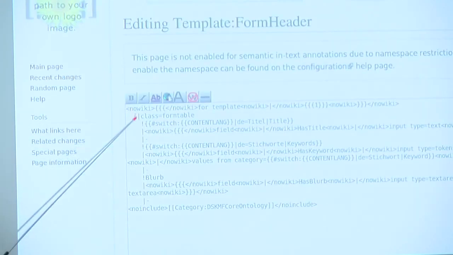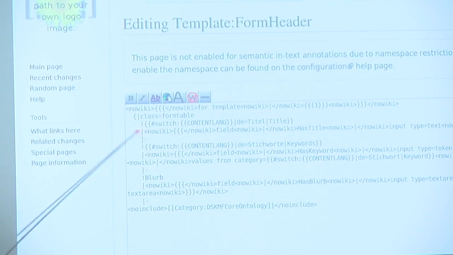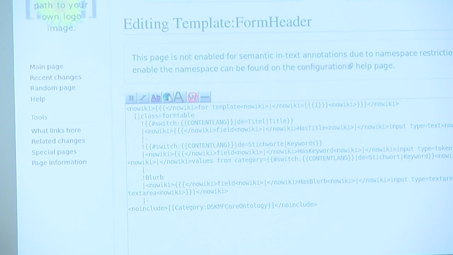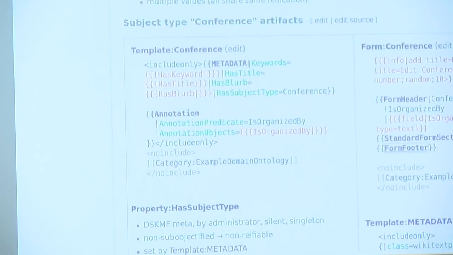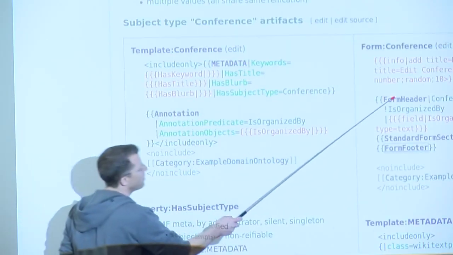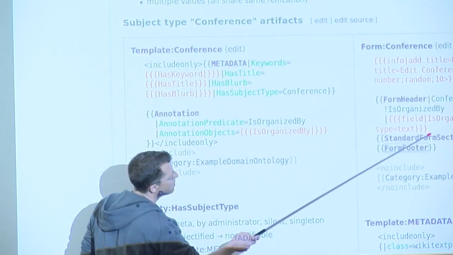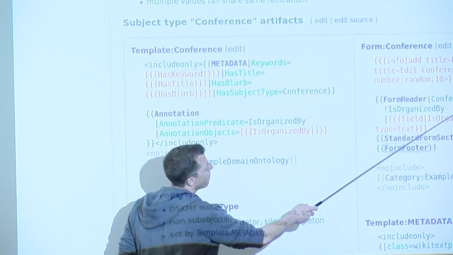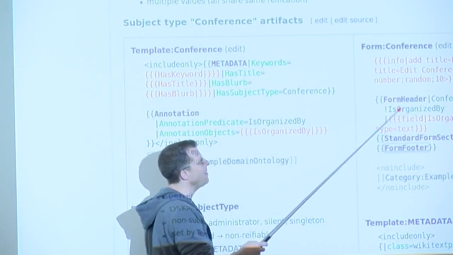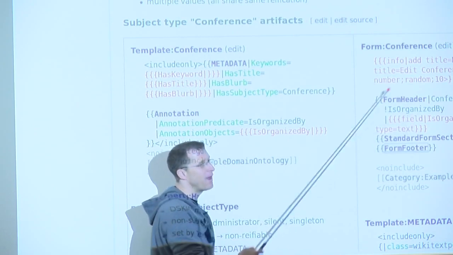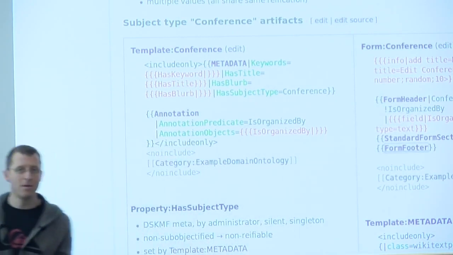We're beginning a table here. First row, second row, third row, another row delimiter, and there's no end to the table, because that comes here. Why? Because as you can see here, we have the form header that goes until here. And we don't close the table. Why don't we close the table? In order to be able to add fields that are type specific. You understand that?